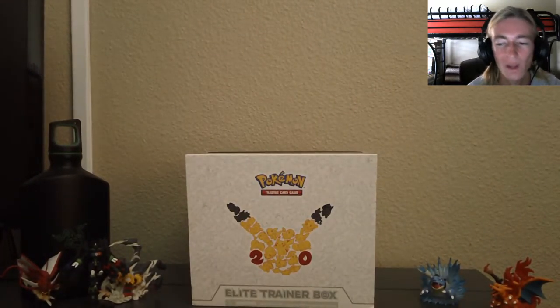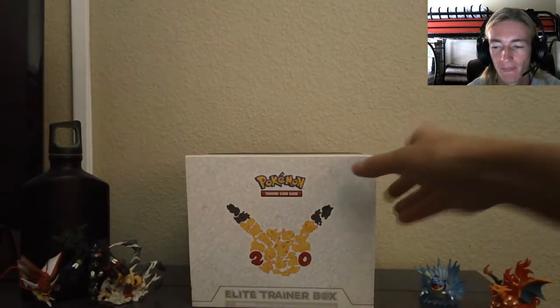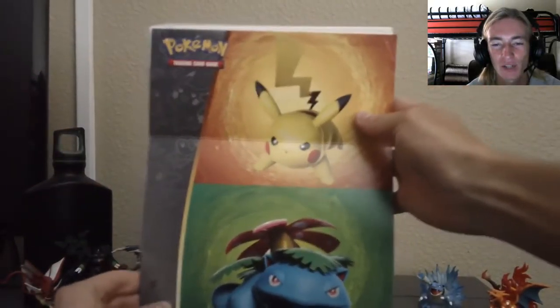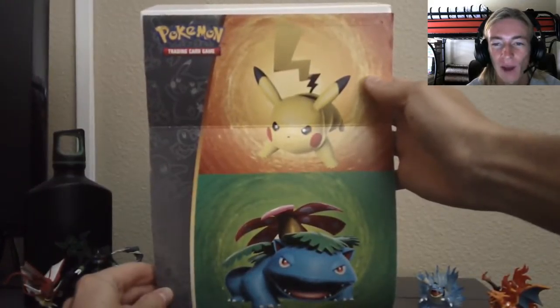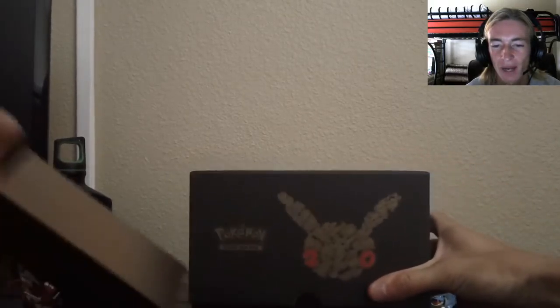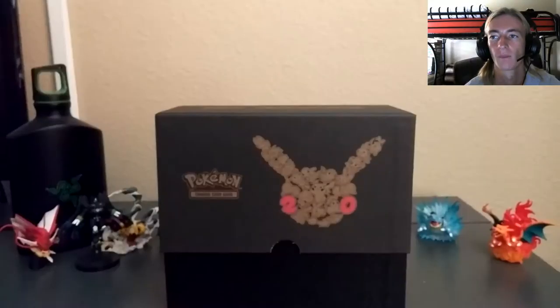And next up, we've got, it's kind of like a poster. It's a mini poster. I use these for different purposes, and I'll be showing you guys what I do with these later on. But it's basically a mini poster that wraps around the outside of the box. Got Pikachu, Venusaur, Charizard, and Blastoise, which are the main themed Pokemon for the Generations set. So, let me go ahead and organize everything that I've taken outside of the packaging and put it away, and then now we're going to jump straight on in to the inside of the box.